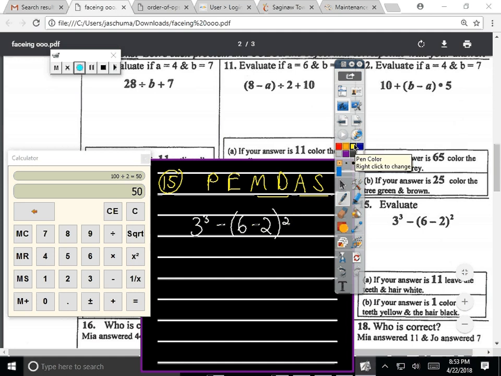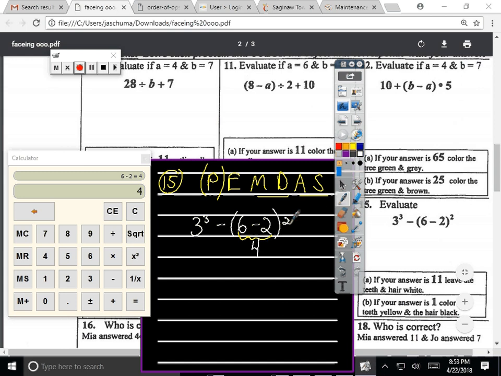Are there parentheses? The answer is yes. Parentheses first, my friends. 6 minus 2. Well, you probably know it off the top of your head, but I do want you to get practice using the fantabulous basic calculator because it makes you do the thinking. 6 minus 2 gets you 4. So hopefully you were thinking that in your head and now we jot it on our paper.